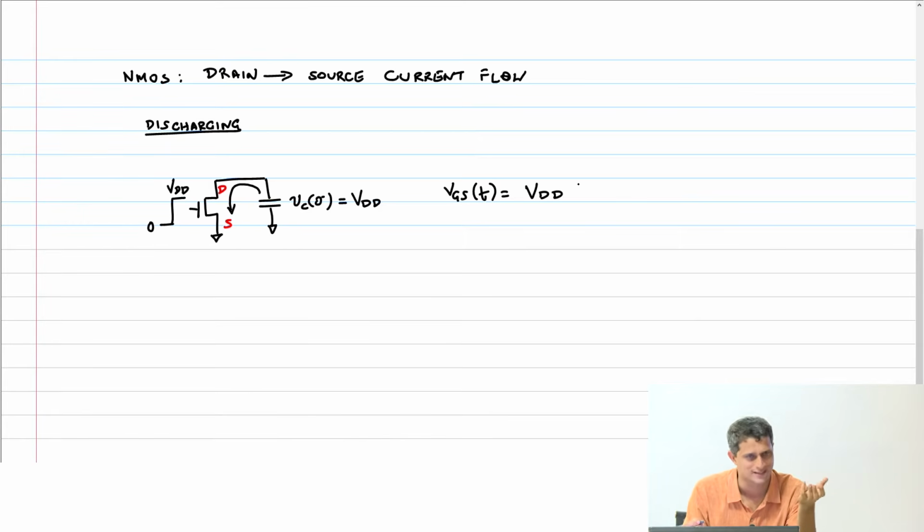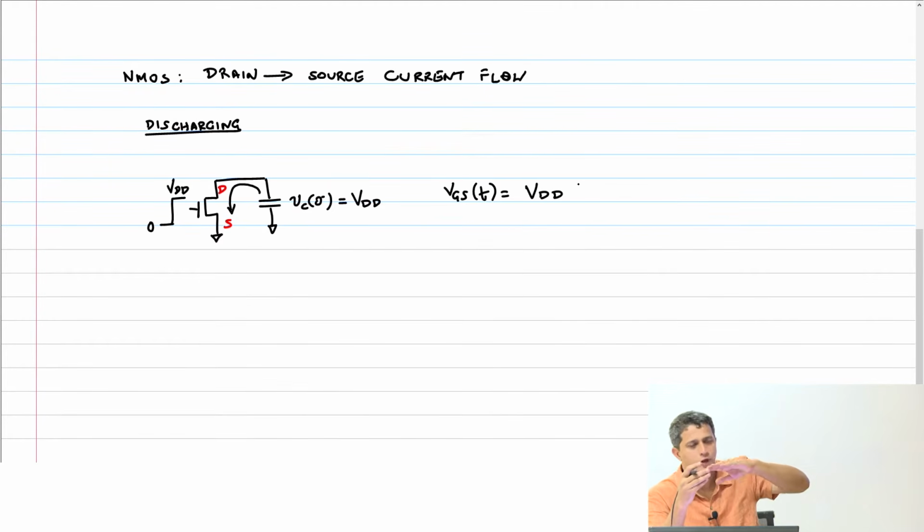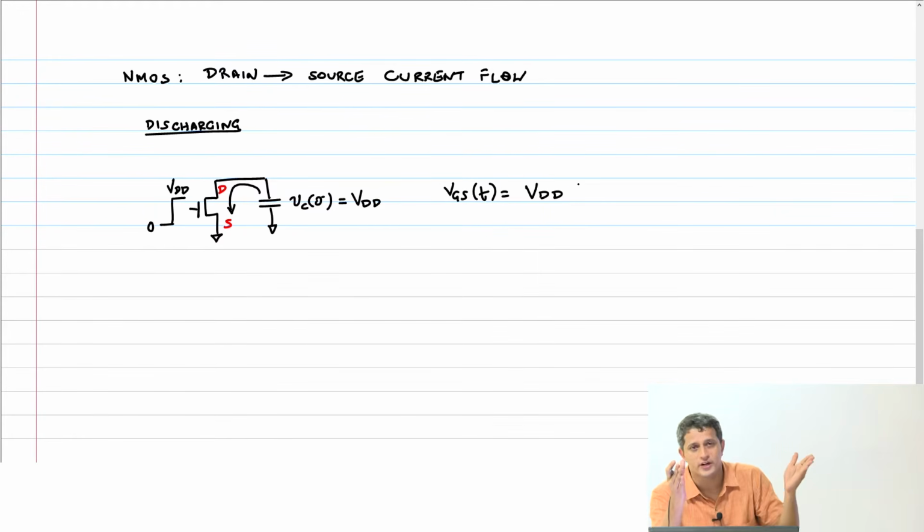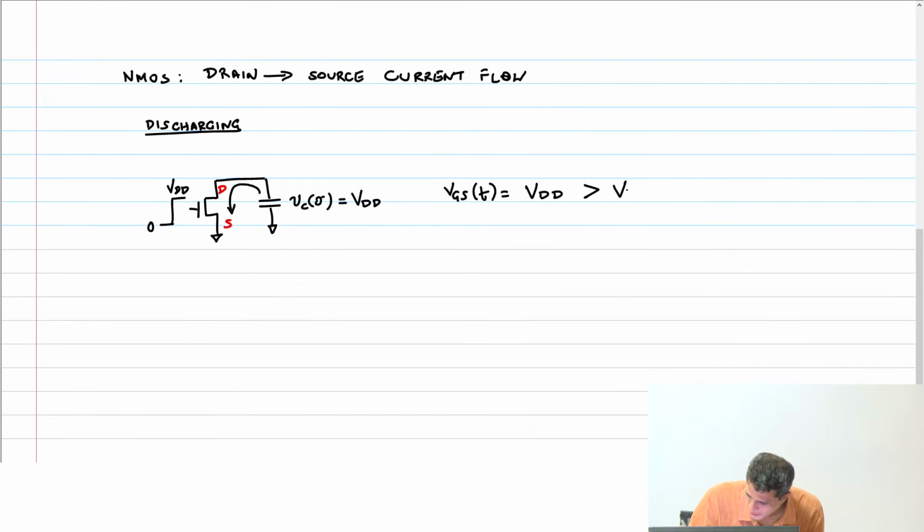Of course, this will also be asymptotic, because after you come out of the saturation region, the transistor will enter the linear region, which means now it depends on VDS. So as the capacitor is discharging, VDS keeps coming down, which means the current also will keep coming down, and asymptotically it will come down. So it will take some time, but eventually it will happen. So this is greater than VT for all times. This is the key thing.